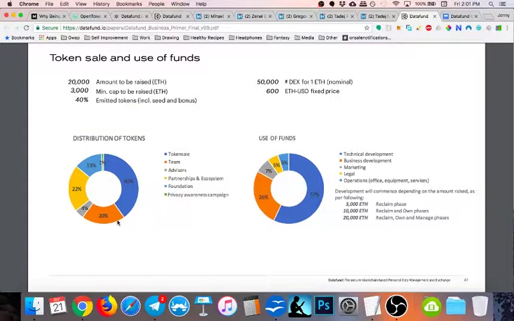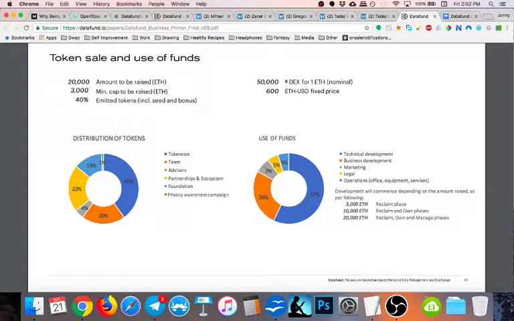But they have a lot of the tokens planned for the ecosystem and partnerships, which makes a lot of sense, because they're going to need to give a lot of them to businesses to incentivize them to test out this new technology. They've saved some for the foundation, which is a good move as well, I think. So I think it's a reasonable distribution. And then in terms of the use of the funds, I like that most of it is delegated to the tech development and the business development.